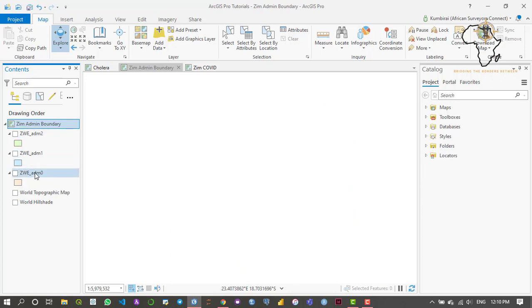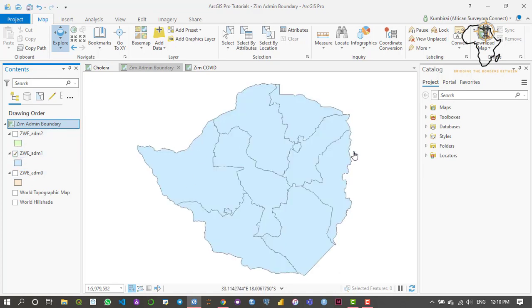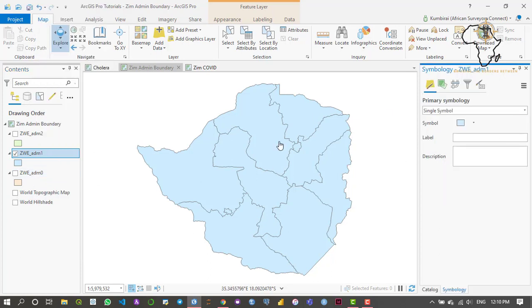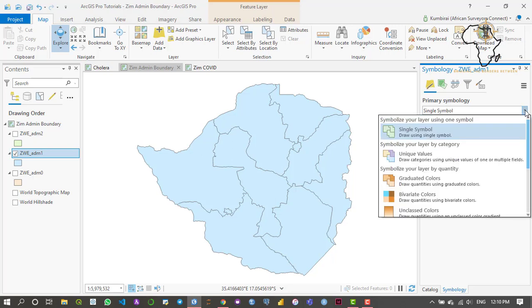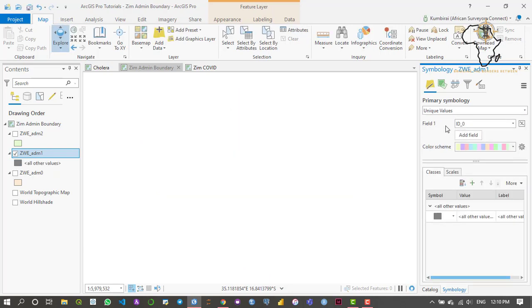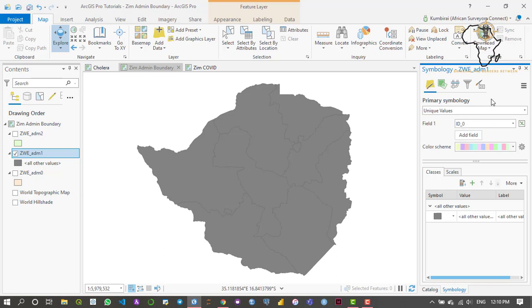So now what I want to map is just the provinces which are within the country. Okay, so now on these provinces, first of all, I'm just going to try to symbolize these provinces. I'm not going to use the same color throughout, because there are 10 provinces in Zimbabwe, and each province has a different name. So I'm just going to use the unique value, which can also be called the categorical. Okay, so now which field are we going to use to label our features?